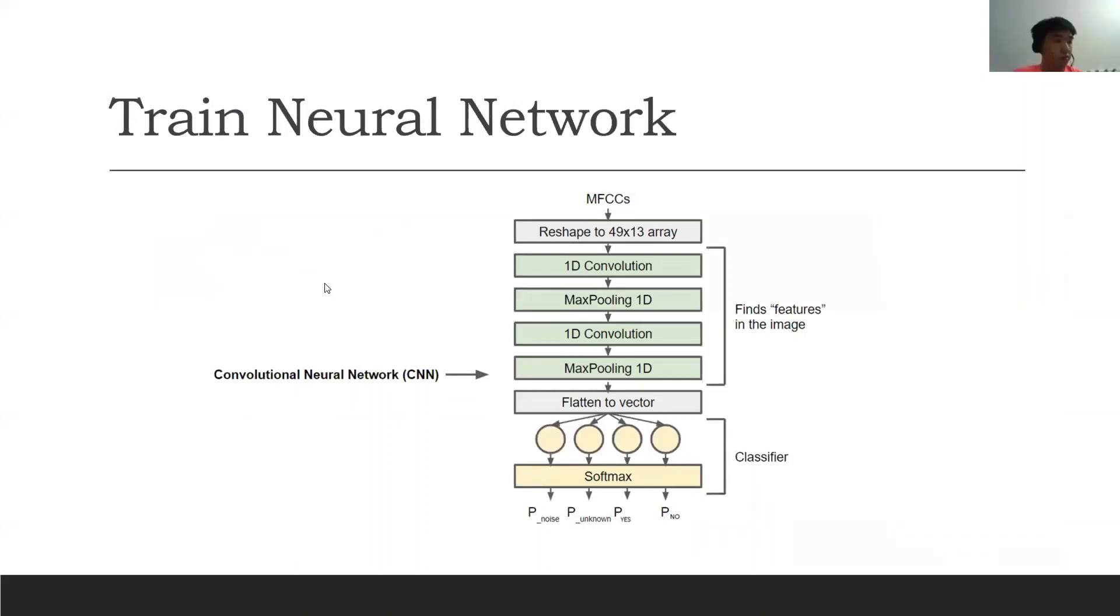After we get the extracted MFCC feature, we will fit into our neural network. The architecture that we select in this project is the convolutional neural network which is CNN. First of all, the MFCC feature is fit into a reshape layer which consists of 13 columns. Then the next implemented layer is a pool layer of a 1D convolution which consists of 8 neurons and with 3 kernel size.